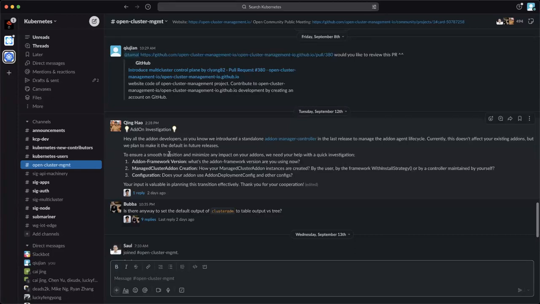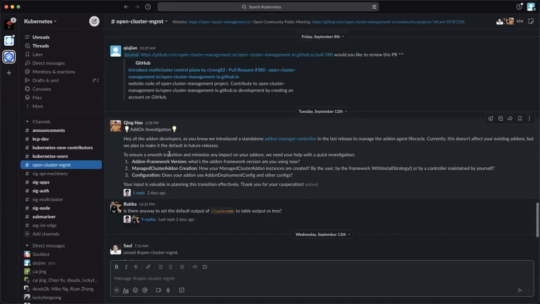Otherwise, by default, it will be the same as before, where all the management of the upgrade and installation is embedded in the add-on framework and done by the add-on itself.